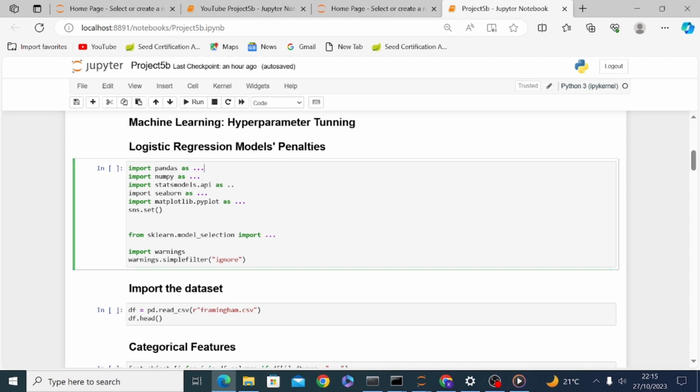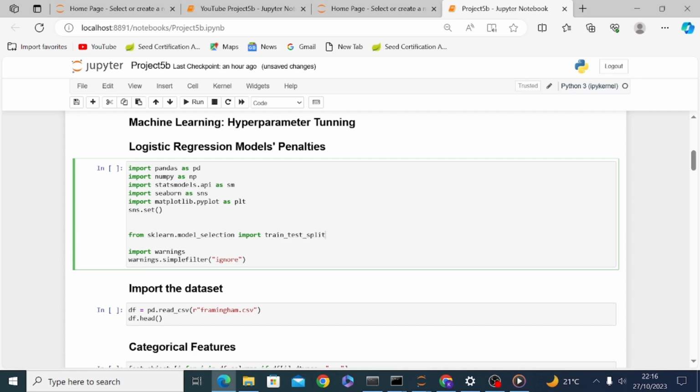We're gonna import pandas as pd. We're gonna import numpy as np. Then statsmodels.api as sm, then seaborn as sns, then matplotlib.pyplot as plt, then from sklearn.model_selection we want train_test_split to partition the dataset.